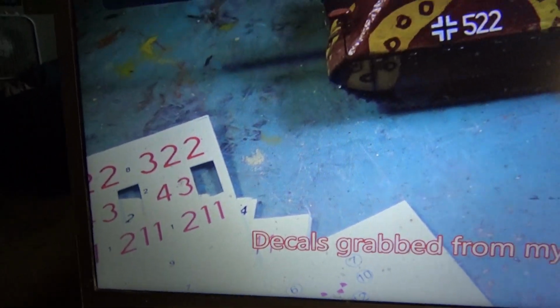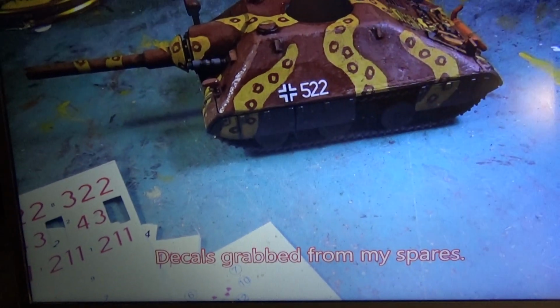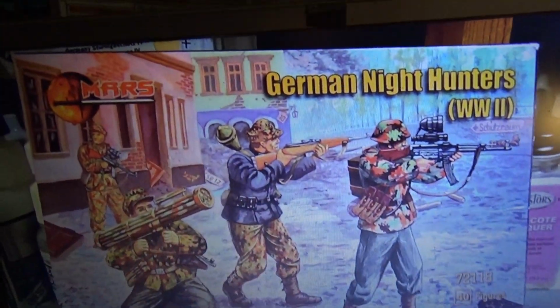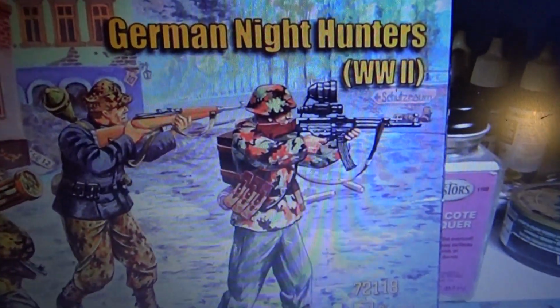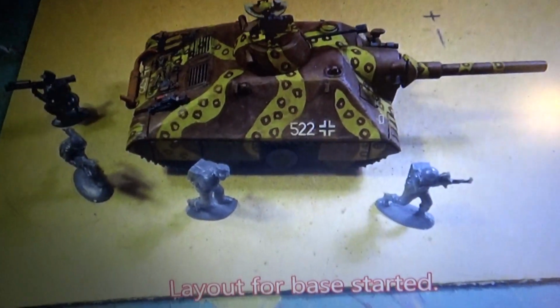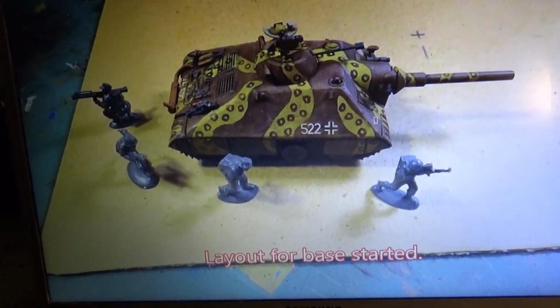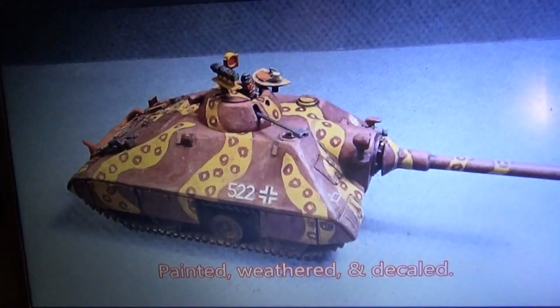I had to get spare decals, because the kit didn't come with any decals, so I had to break out my spares. Used the kit from Night Hunters. These guys got their own IR scopes on the rifles. It's from Mars. Decent kits, decent figures. Just practicing, looking at how to lay out what I'm going to use for a layout.